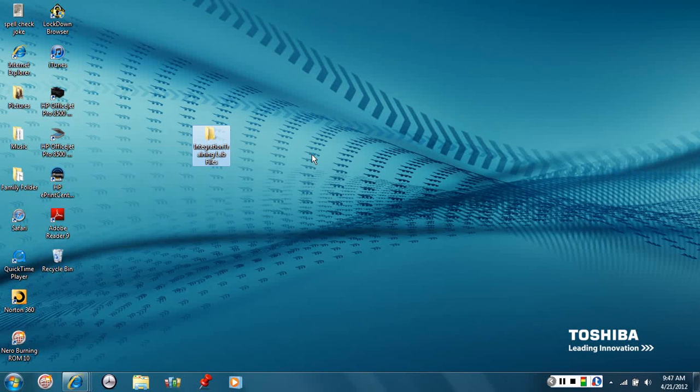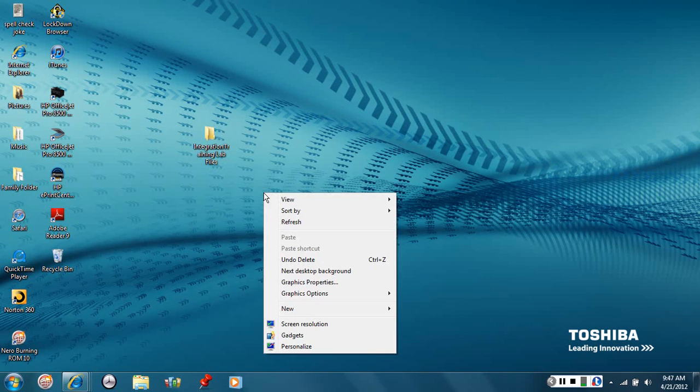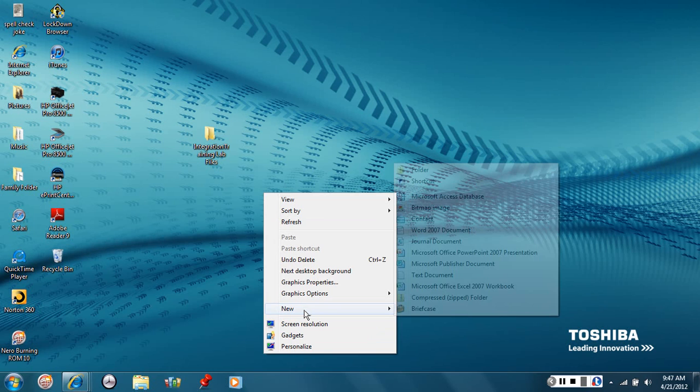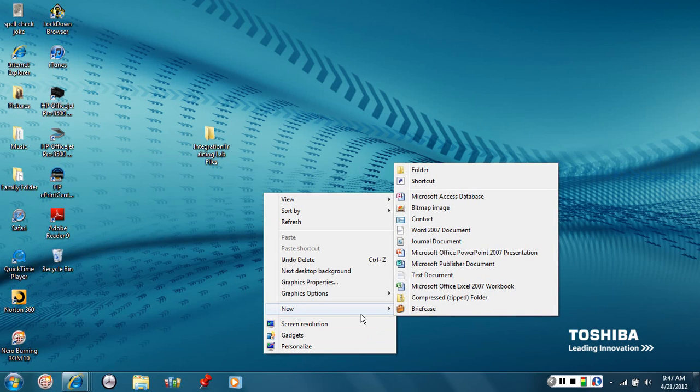You cannot submit an uncompressed folder through Blackboard. What you have to do now is, anywhere on open space on your desktop, we're going to have to make a compressed folder. So in any open white space, right click, from the shortcut menu, point to New, and then find the compressed folder. Do not use regular folder. You will not be able to submit it. Find toward the bottom of the shortcut menu where it says compressed zip folder.